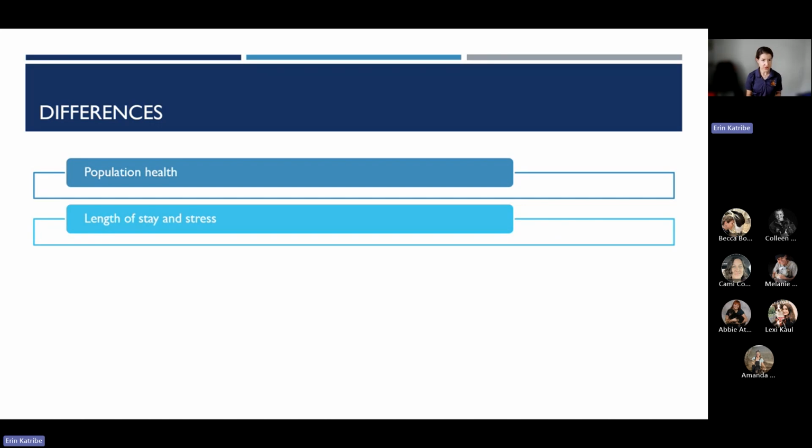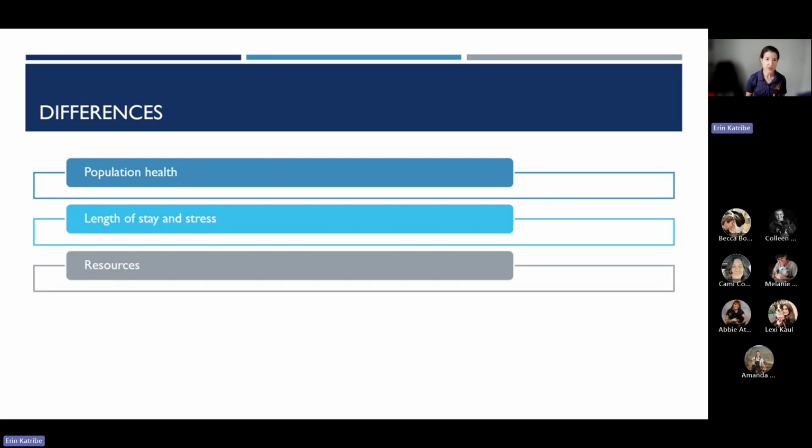We also make decisions with minimizing that length of stay in mind, right? The path to healing, the path to health, is faster in a home setting than it is in the shelter setting. And for those pets that actually enter the shelter system healthy, shortening that length of stay is the most important thing that we can do to keep them healthy and to move them through that shelter system as quickly as possible.